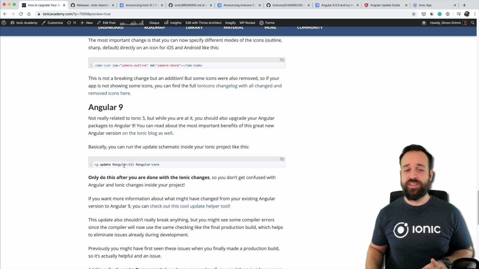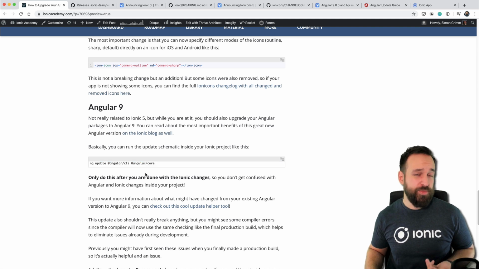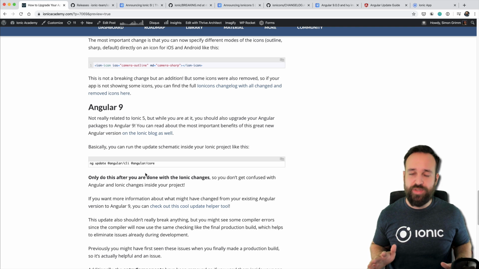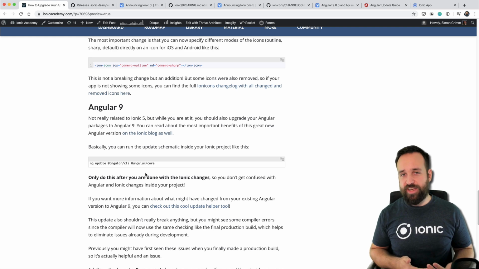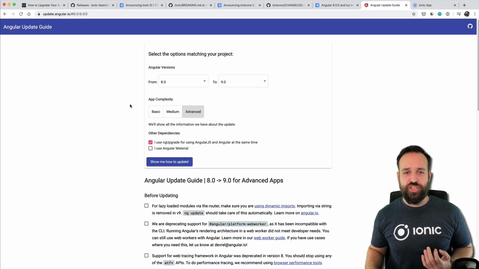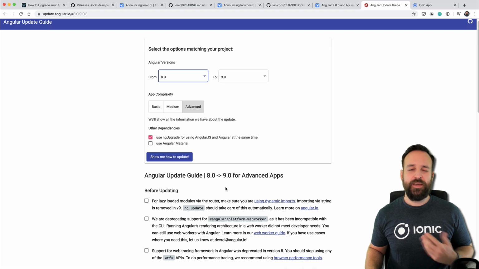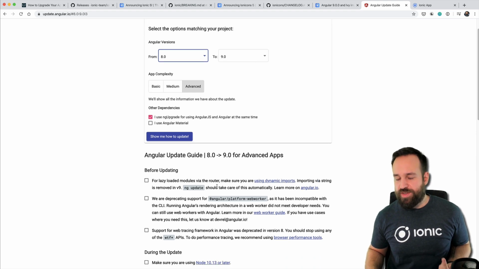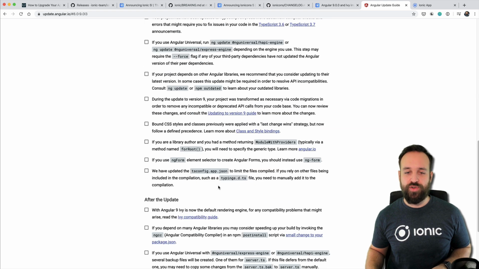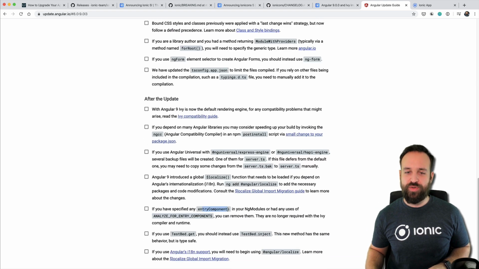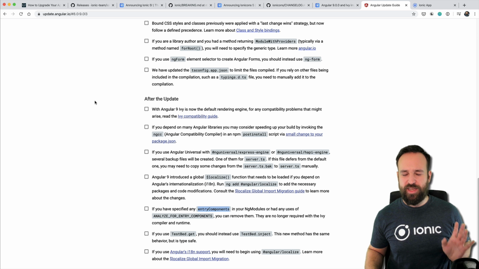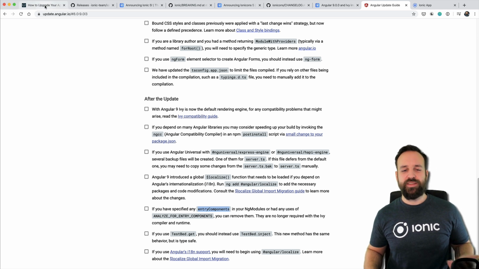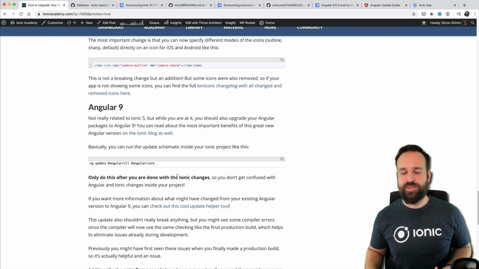So also when you run this command, you might get an error because you haven't committed your changes. So simply finish everything to Ionic 5 first of all, commit and add all the files, and then move into the Angular migration. There's also a page which shows nicely from whatever version you're coming to Angular 9 what needs to be done. But basically, most of this happens automatically due to the schematic. The only thing that's really important is that the entry components were removed, so these were now obsolete. I'm not sure if the update schematic will update this or not, but that's one of the breaking changes. The others are pretty small.